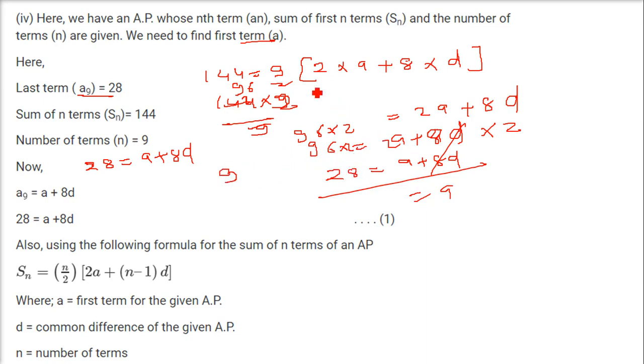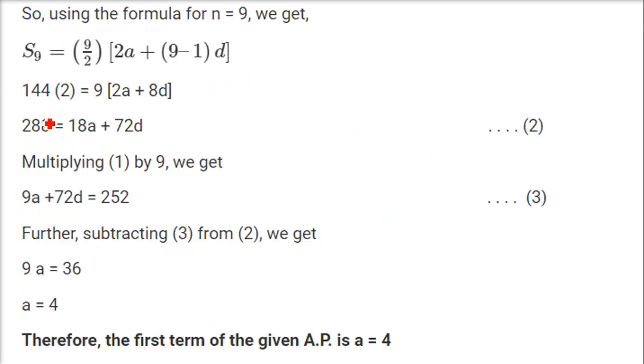So here I have to revisit this. So let me take it. 144 is there. I hope it is 144. 144 into 2 by 9, and here we have 2a plus 8d. So we did that, this we already did. 9 ones are 9 and 6 9s are 54. 16 into 2 is 32, right? So 32 is there, and if you divide, 9 ones are 9, 6 9s are 54.